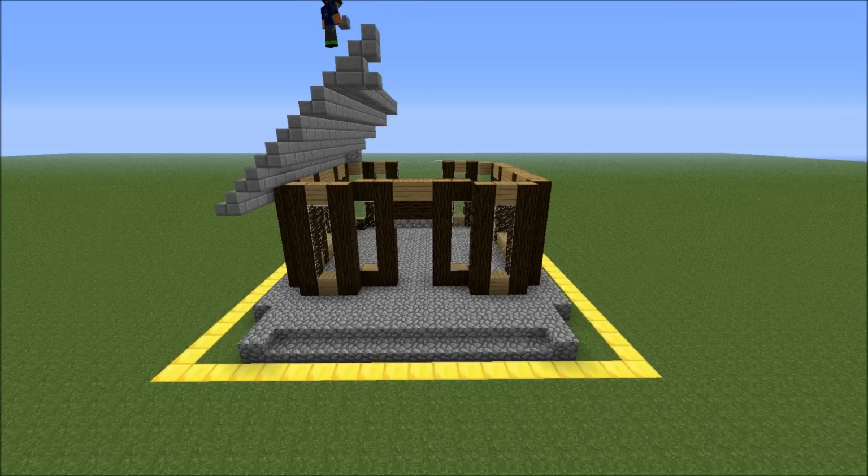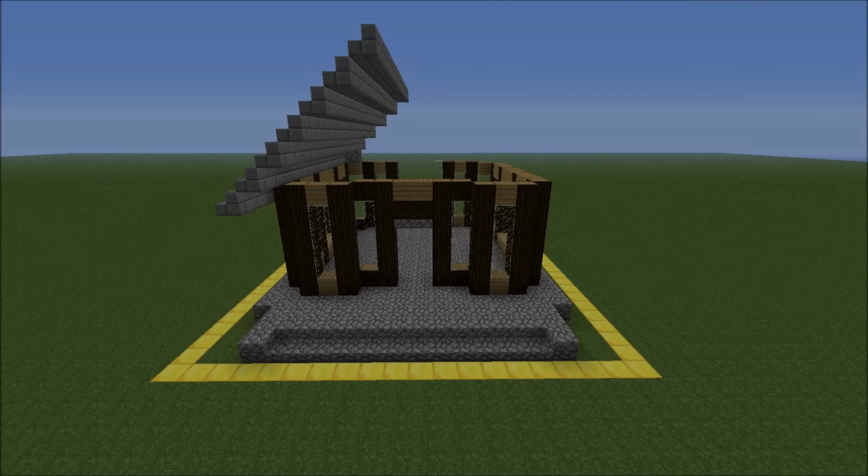So if you're making this in survival, I probably will recommend you stock up on a lot of materials beforehand, since we didn't list how much we'll need. And other than that, we do hope you enjoy the rest of this video. And we are going to cut right to when Holden is finished making the roof. So we will see you guys right when we get back.